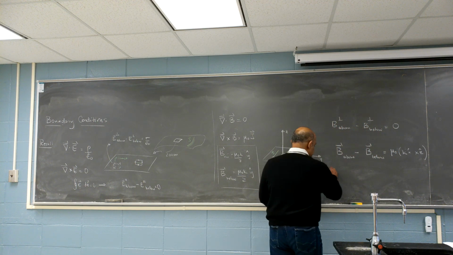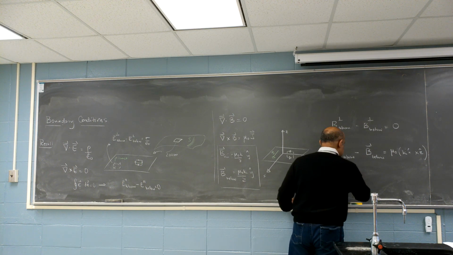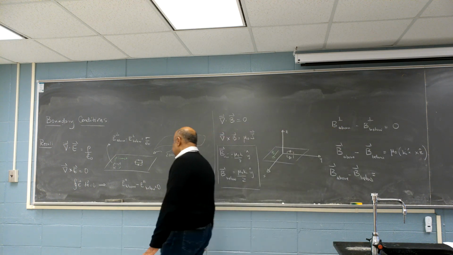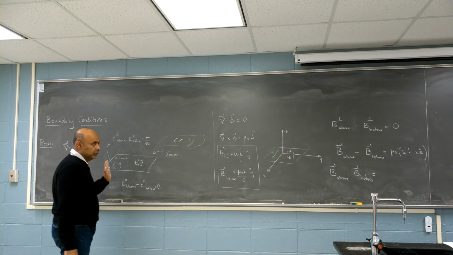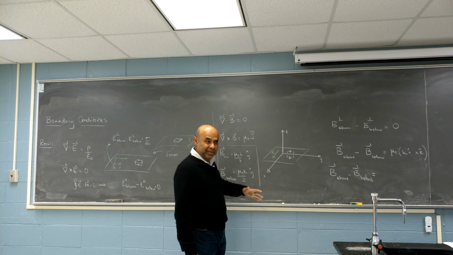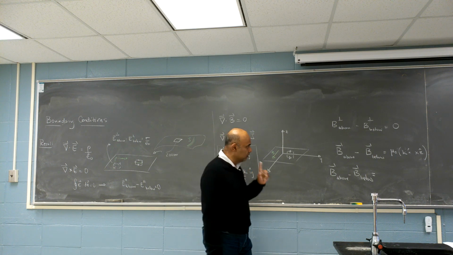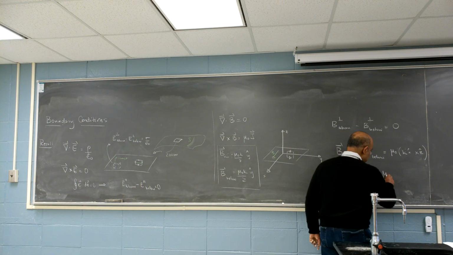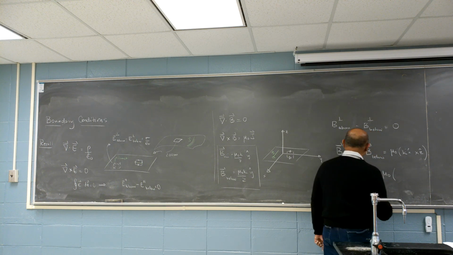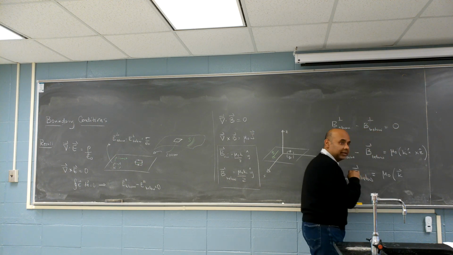And watch this. B above minus B below. I cheated a little bit. I used all the hard work done here just to translate it to this one. So read the argument with Griffiths. It's slightly different, but it's exactly the same in content. I'm giving you a little geometric meaning of how this can be constructed. And so here it is, mu 0 times, not j, but rather the k vector, k times x hat.